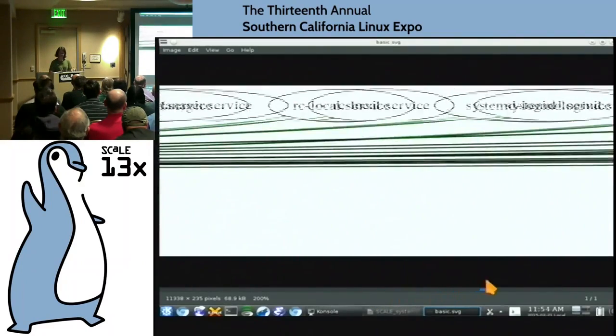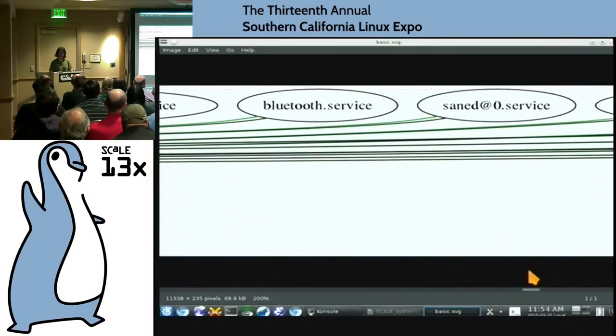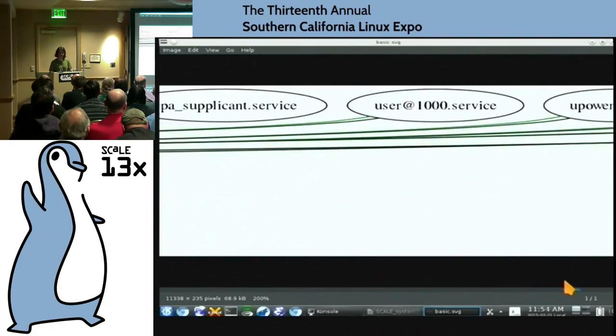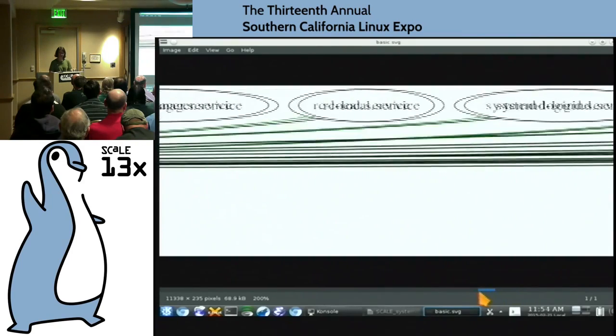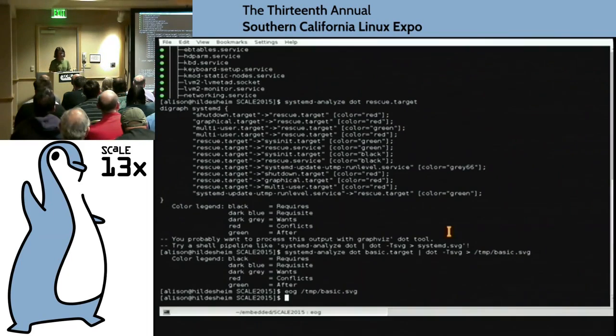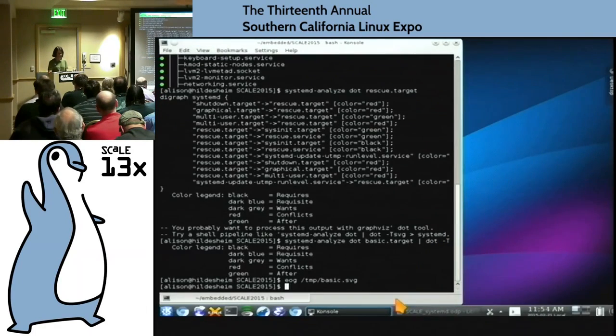And then there may be some red ones that are conflicts. I don't know. Anyhow, obviously you can make these graphs and scroll around in them to your heart's content. The primary utility of these tools is if you are puzzled by the dependencies, having these plots is really great.